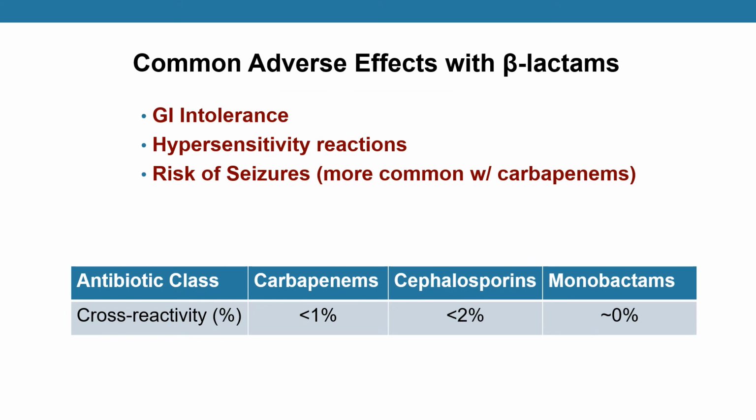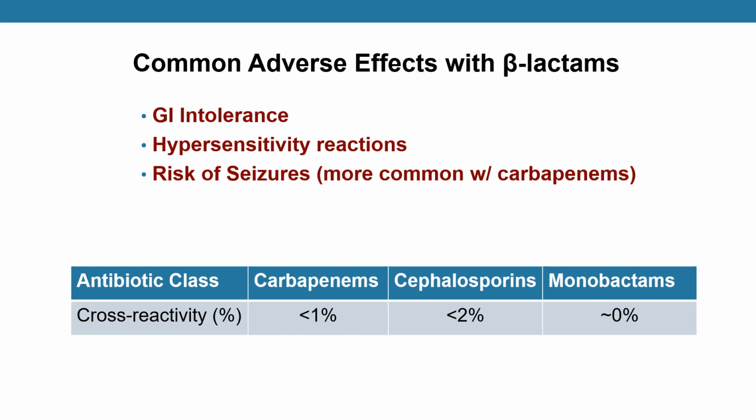So overall, beta-lactams are generally well tolerated, but there are some adverse events that can come along with their use, most typically GI intolerance, hypersensitivity reactions, and the risk of seizures. But that, again, as I mentioned, is most common in carbapenems. Another very common thing to encounter in practice are patients who have a penicillin allergy.